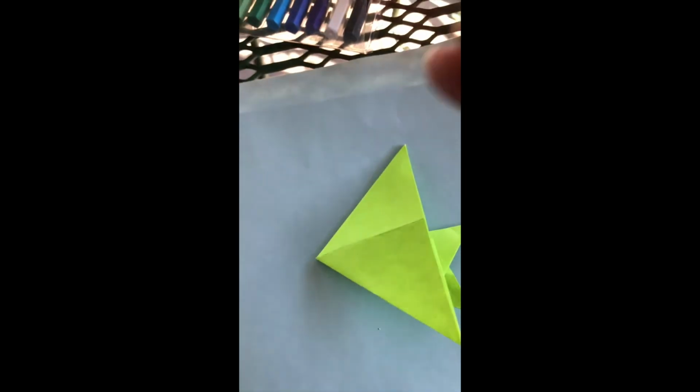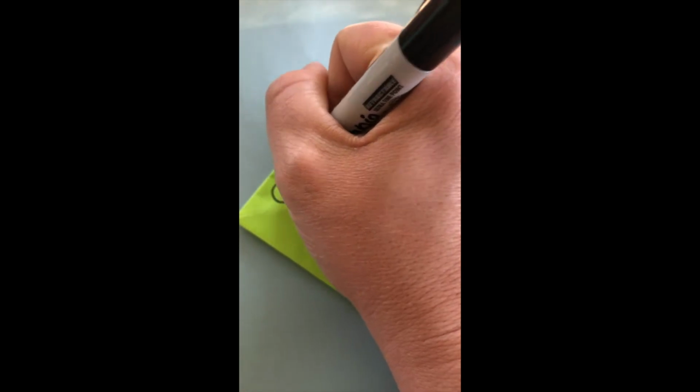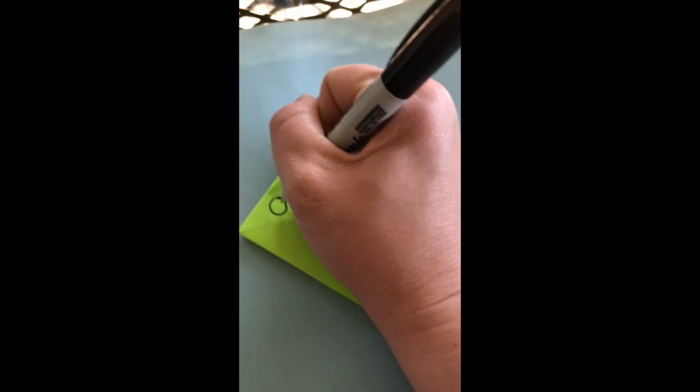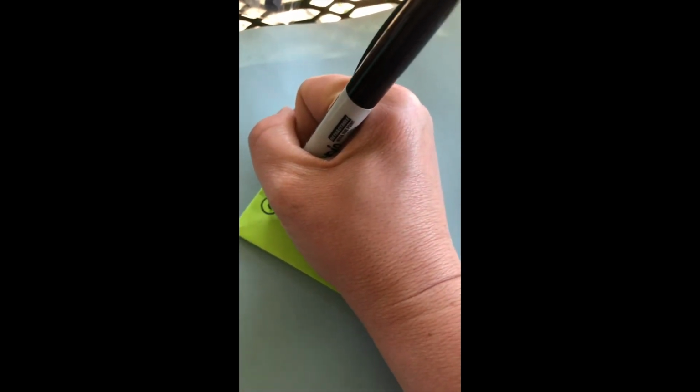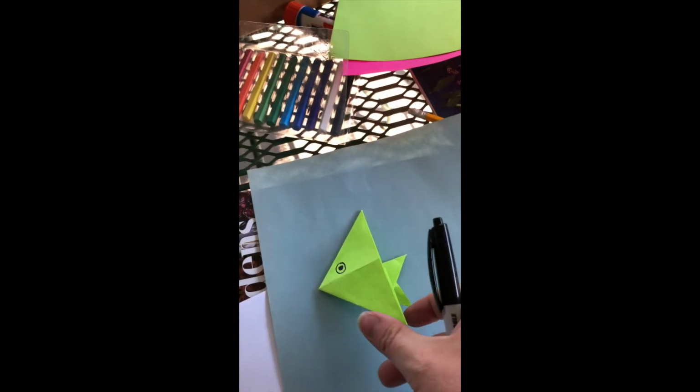So I'm gonna go ahead and, my other fish was facing this way, so I'm gonna turn this one this way. I'm gonna draw a circle. Sorry, you can't really see that. And then make a dark circle in the center. So there is my little fish.